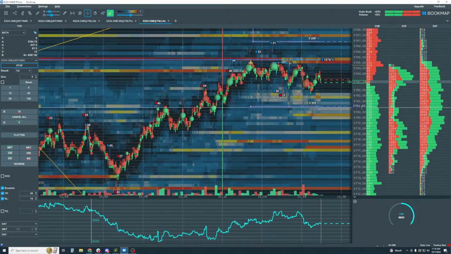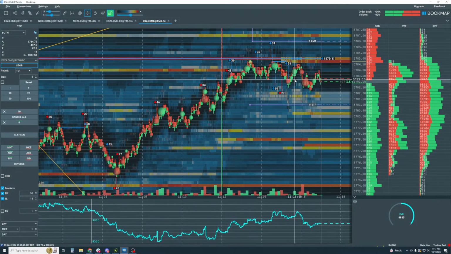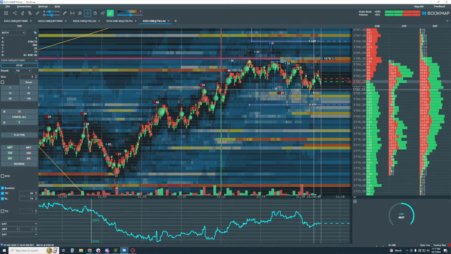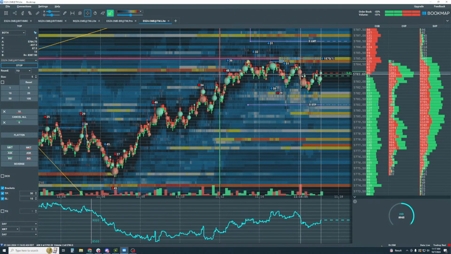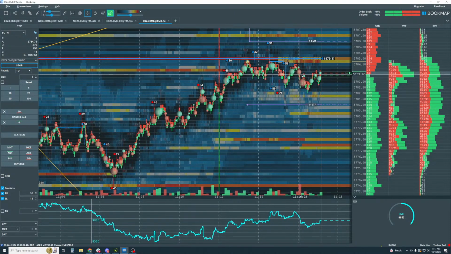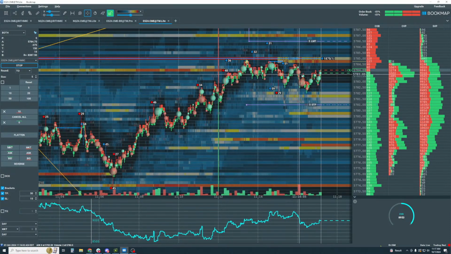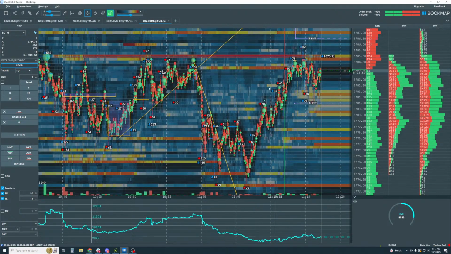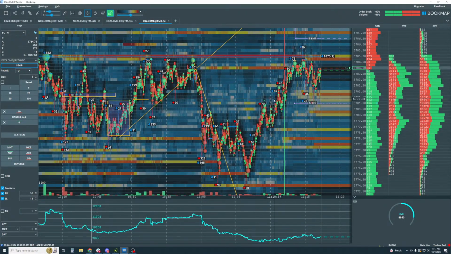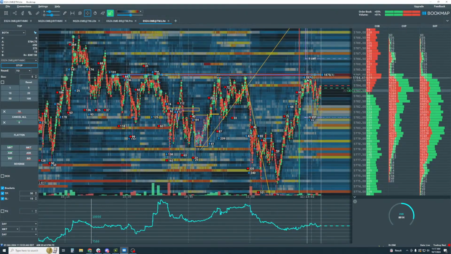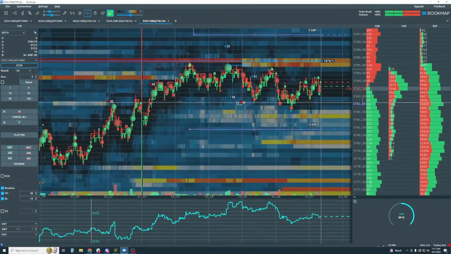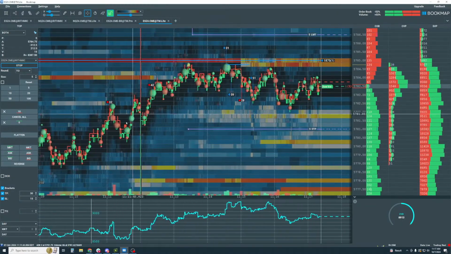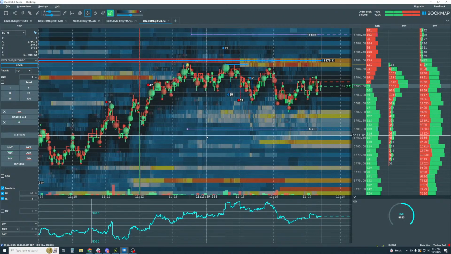So it's something to look for, especially at your times of day. Like right now, we're approaching the London close. Okay, so we're going to get some volatility in here. Maybe this move to the upside in here is a lot of traders closing their positions for the day. Maybe they were short. Whatever it is, we're moving to the upside in this time frame at the moment.